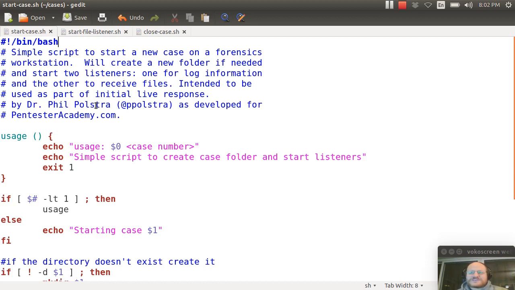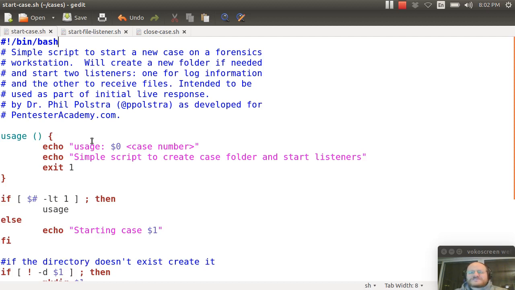So pretty simple stuff. If you're not familiar with shell scripting, this would be a nice introduction to that. And also it will show you how you can do a lot of stuff with netcat, because that's all I'm using in these scripts. So this script is called start case, and it accepts one parameter, a case number.